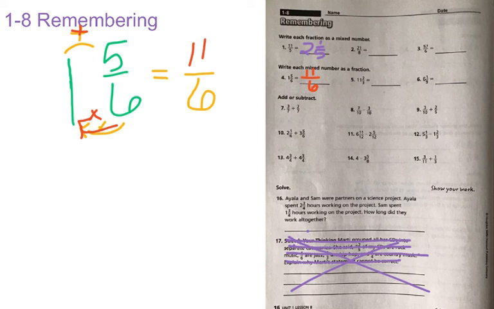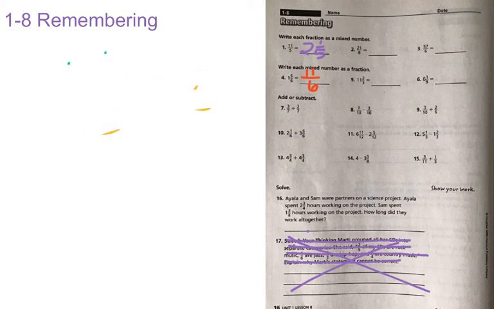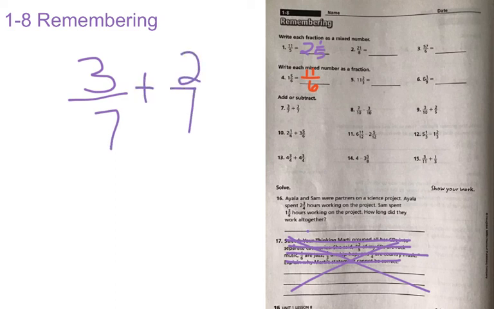When we get down to adding and subtracting fractions, we've been doing this for quite a while now. These ones all have common denominators, so they're pretty quick and easy for you. Make sure you just pay attention to the operation, meaning if it's addition or subtraction. That's usually the only thing that catches kids up, is they'll accidentally add when they should have subtracted, or vice versa. Number 7 says 3/7 plus 2/7 is equal to, and remember the denominator stays the same.